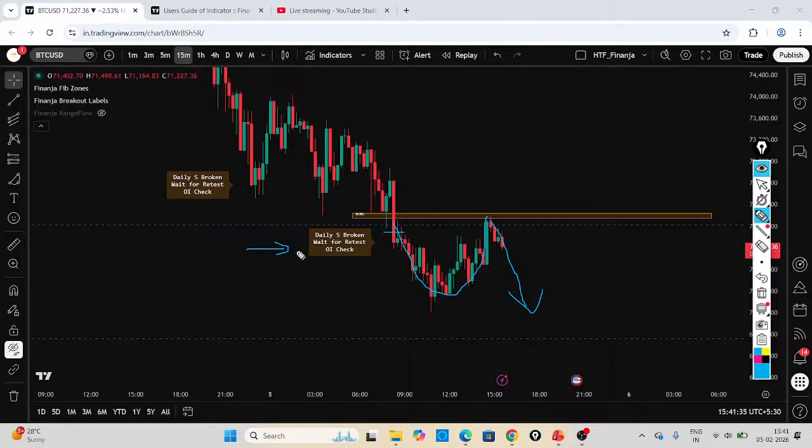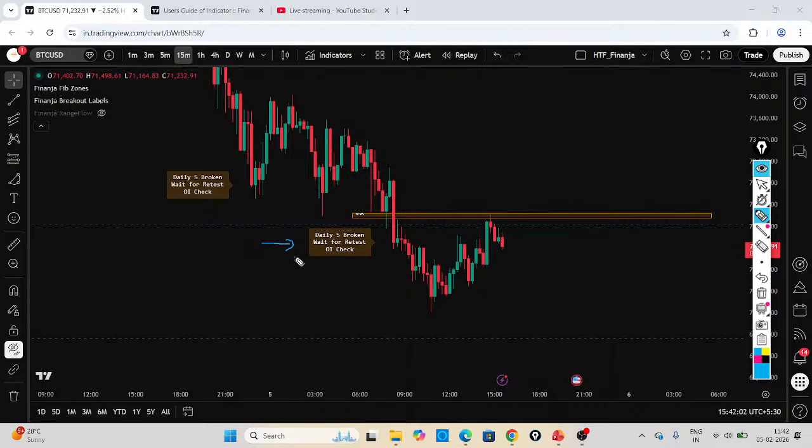of missing out. And also it is asking you to check the OI. When should you check the OI? Whenever it is retested, then you can check the OI and take a proper decision here. Some people don't bother about OI, but if you are checking open interest, that will be helpful for you to take some decisions actually.